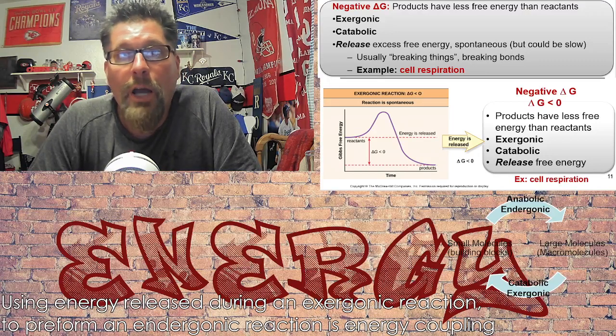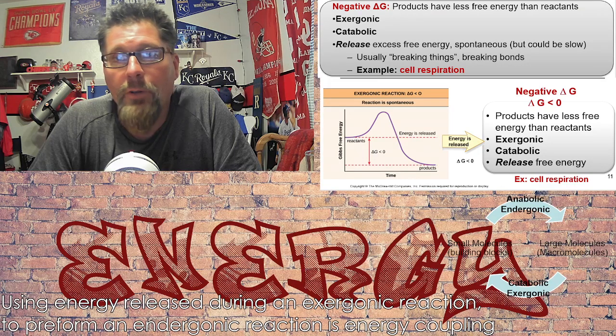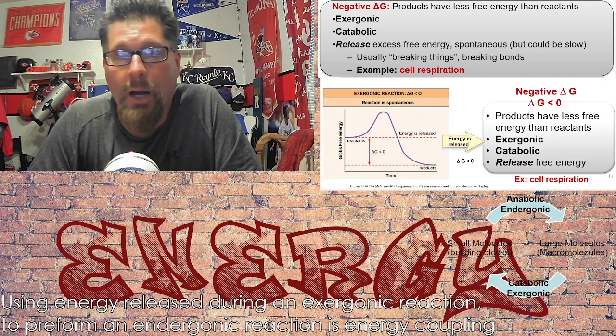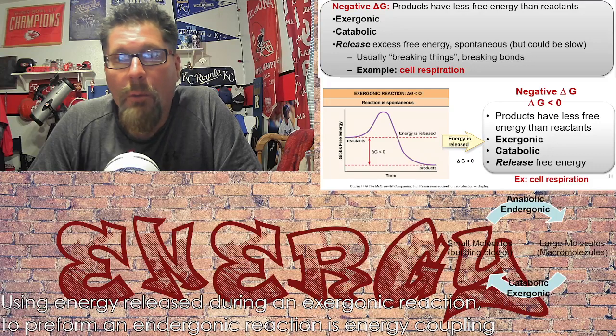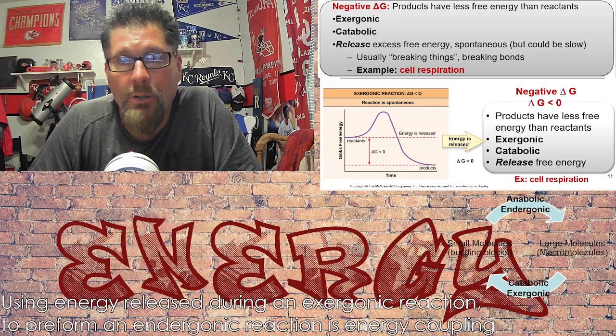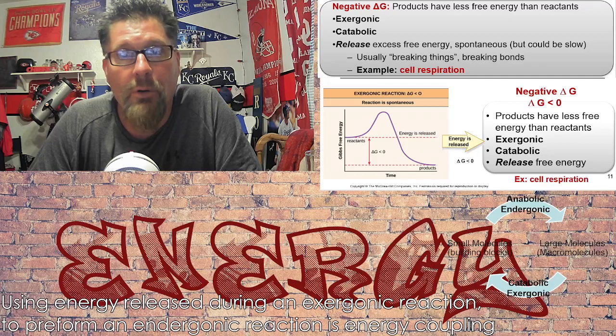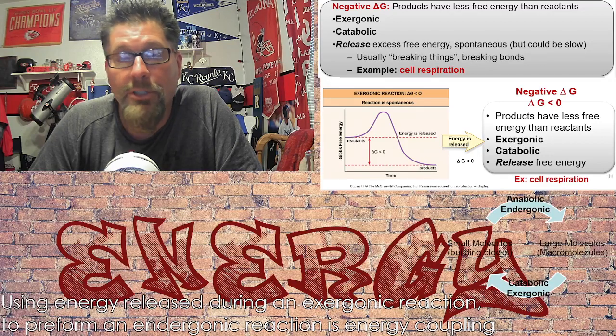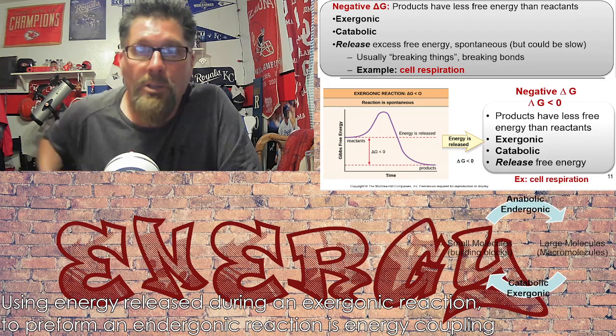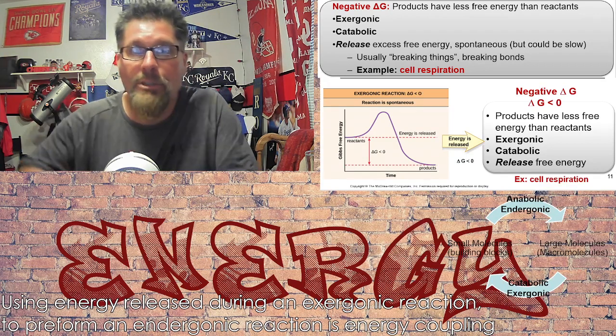Now when we're talking exergonic reactions, if you look at the graph, the part of the graph to the far left, that's where it begins. Obviously you're familiar with graphs and you understand how graphs work, but the reaction occurs there at the top, and when the reaction is done, you can see the energy level is down almost to zero, which means it released a bunch of energy. So exergonic reactions release energy.